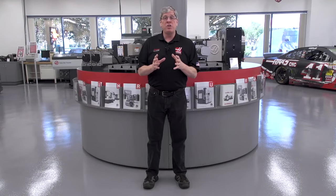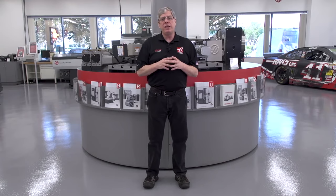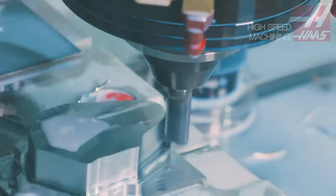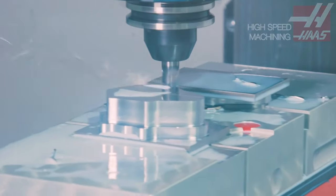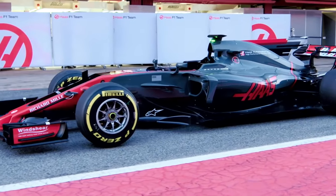The high-speed machining option is required for simultaneous 5-axis toolpaths. It's also necessary for machining 3D surfaces. Essentially, it analyzes the feed rate, the length of block, and the change in direction from block to block to determine how much, if at all, the machine needs to alter the feed rate to stay on the programmed path. Imagine you're driving on a windy road for the first time. You don't know exactly where to speed up and slow down to make it through that section the fastest. But after a few passes, you know exactly where to brake and accelerate. And that's what high-speed machining does for your full 5-axis and 3D toolpaths.